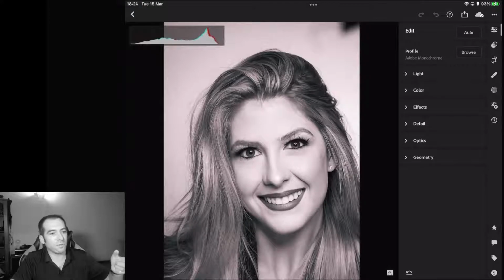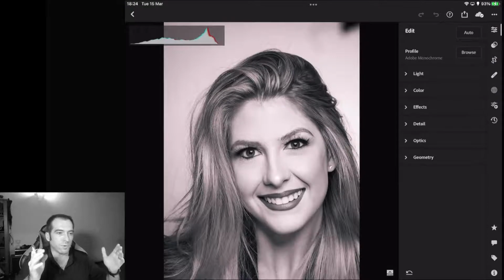So for instance, if you are doing something that's going on Instagram, the minimum width you can use is just over 1,000 pixels wide, or the width that they would actually show. If you upload anything bigger than that, they shrink it down to just over 1,000 pixels wide.